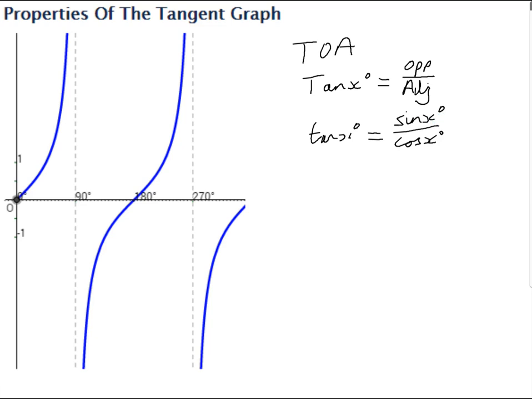Now let's have a think about the cosine graph. It starts off at 1 and then it starts curving down. When it gets to 90 degrees, it's 0. Now, we have a wee problem because that means that the denominator is 0. We can't divide by 0. It's mathematically impossible. So it's classed as undefined. If you put it into your calculator, it'll come up and say error. And that's why you end up with this little dotted line.